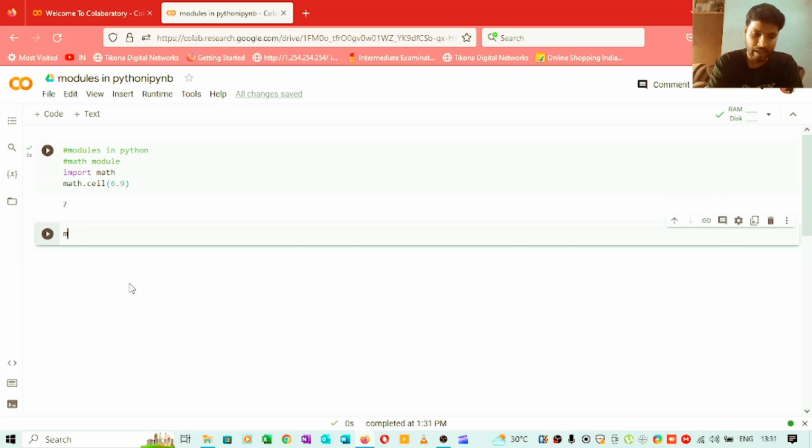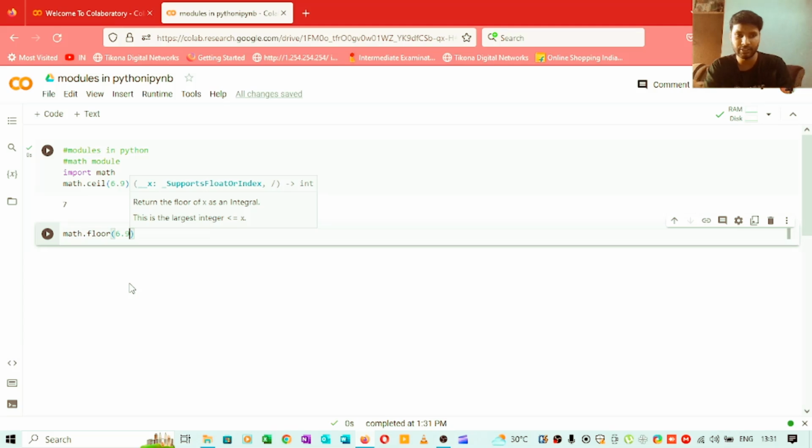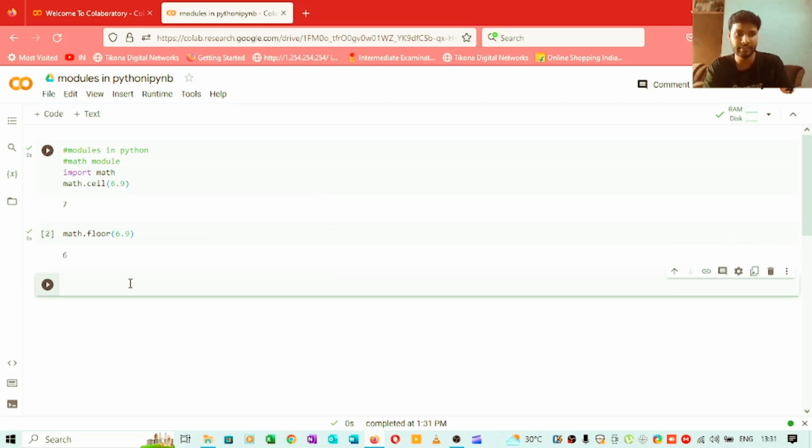Similarly, we have one more called math.floor, and if we give 6.9 as the input, it basically takes you back to the previous integer. So it will take us back to 6, not to the next integer. Now if we run this cell, it will give us 6 as the output. So both are like brothers. One will take you back to the previous integer, and one will take you to the next integer.